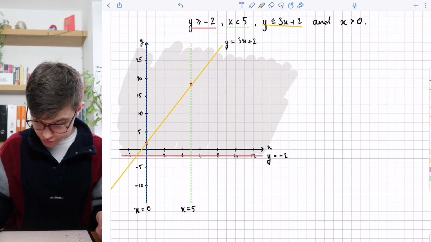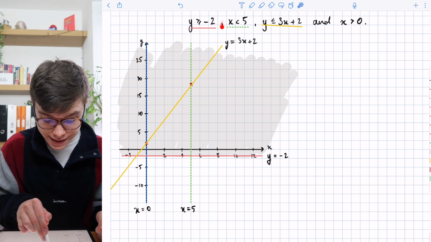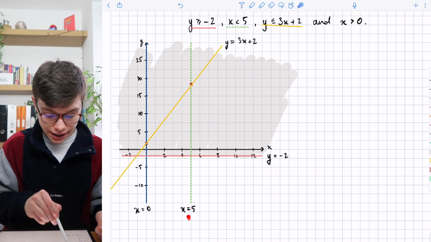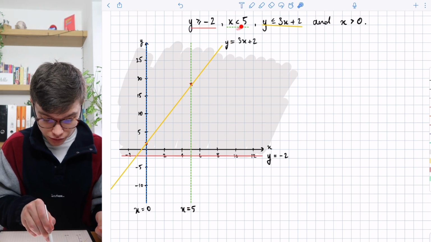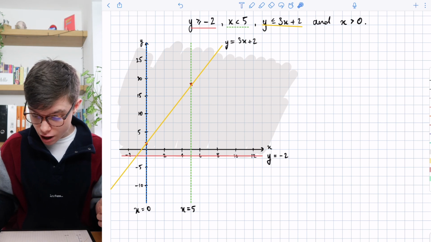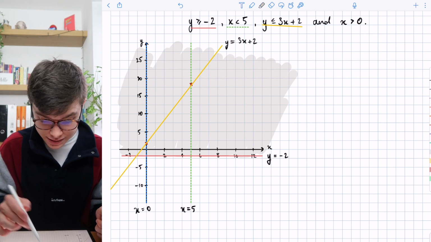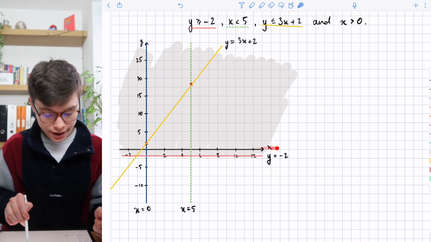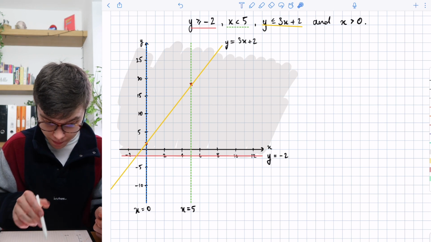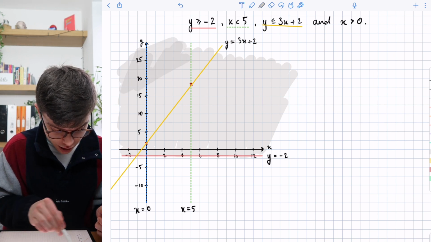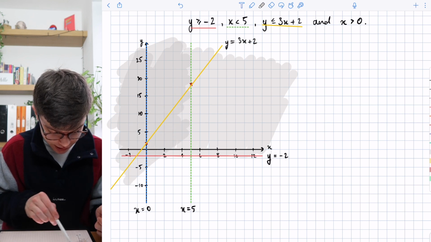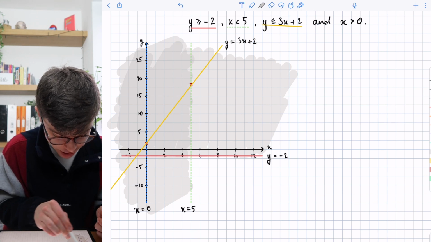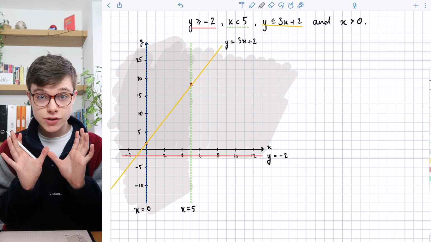Then we need to take into consideration the next inequality. The next one is x is less than 5. Here is the x equals 5 line, and it's dashed because it can't be equal to 5 here, it's less than. So we need the region that is less than that, and that is, well, think about here, my x values are all greater than 5, so we need these values here. Okay, so it's going to be this region here. Now it might get a little bit confusing with all the regions overlapping, but I will show you how to work out which region you want that satisfies all the inequalities.